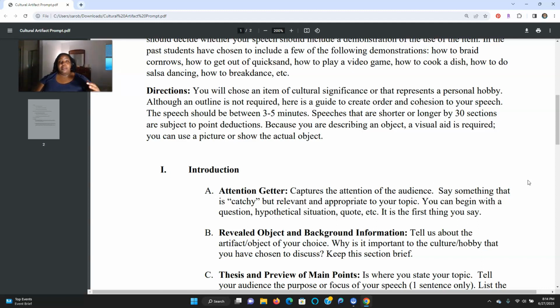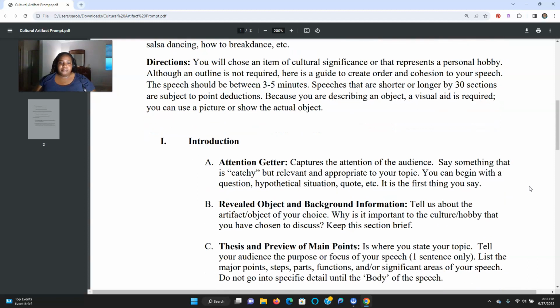Either it has to be the actual physical object to show on the screen or a picture of it. You don't necessarily need to insert the images in and edit and cut, but I do need to see the object. If you do have any questions about these, let me know via Canvas inbox or my campus email.